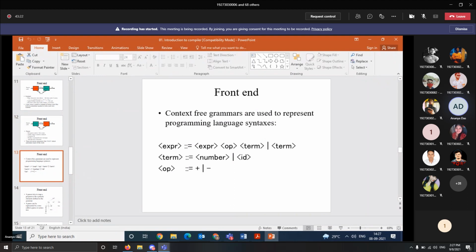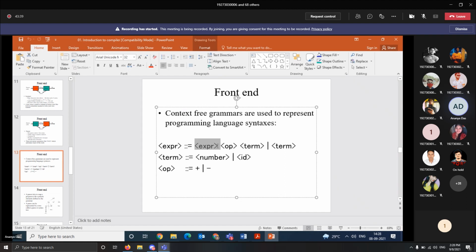So here you can see that when the parser gets the tokens from the previous phase, that means the lexical analysis phase, it has segregated each of the tokens separately. So suppose expr is an expression, op is an operator, term is a constant value or variable value, anything it can be. Likewise, using these tokens, whatever lines the user has written, it will try to form these kinds of rule sets. I will teach you these rule sets.